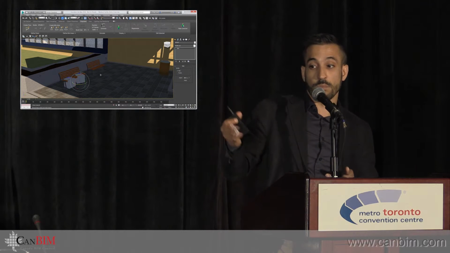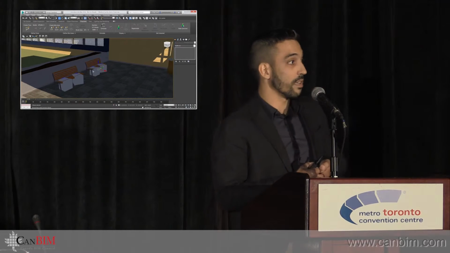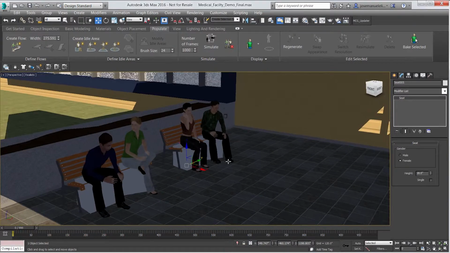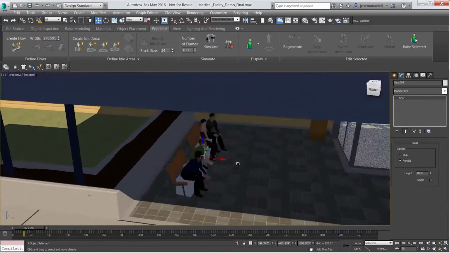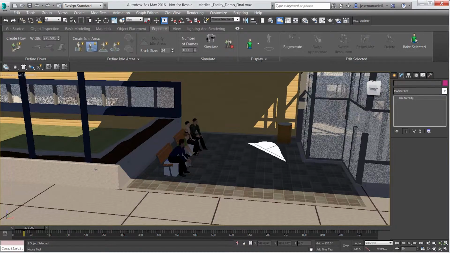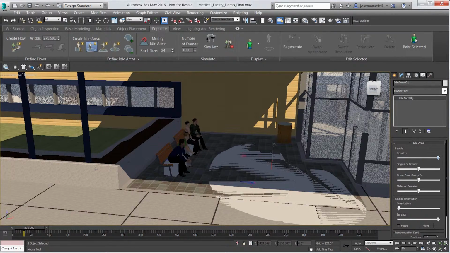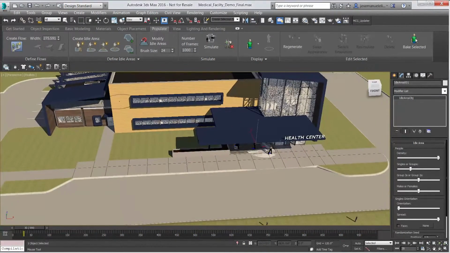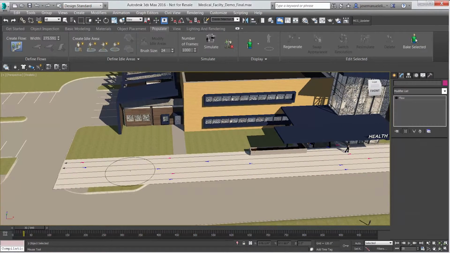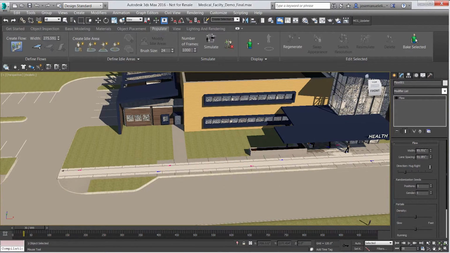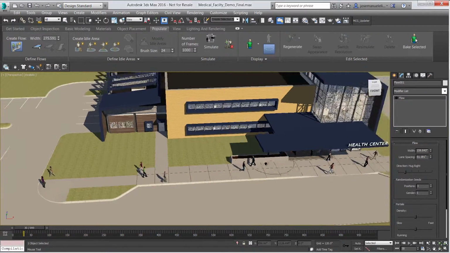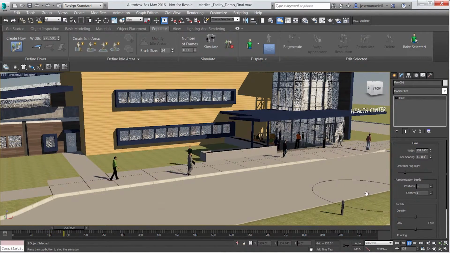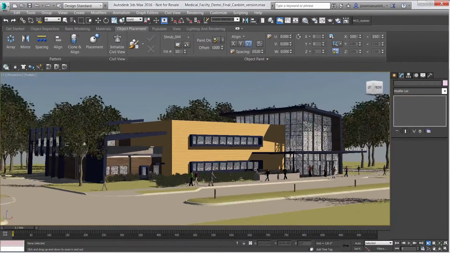Max has some very powerful and easy-to-use tools to get your characters or any kinds of animations up and running really quickly. For example, if we take a look at the Populate toolset, Populate allows us to create all sorts of different characters very automatically, both seated characters, walking characters, running characters, idling characters, all with the click of a few buttons. These characters can be customized if you want to. You can change their skins. You can cycle through different kinds of animations. You can even decrease or increase the resolution for foreground and background characters, all with the click of just a couple of buttons. You see in this scene here, we have a street, we add a flow, we determine the width, and hit simulate, we have fully animated characters in our scene. These characters really help tell a story, and are really easy to set up.